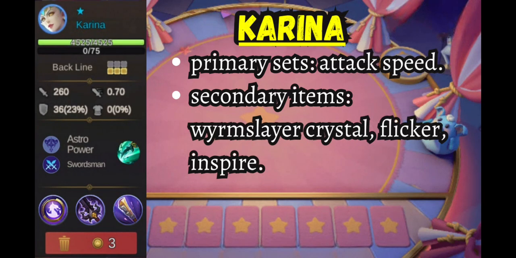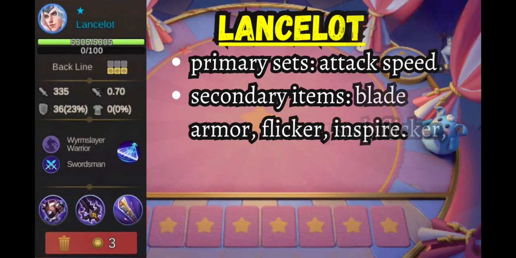For Karina, her primary set, of course, is attack speed, as Karina relies on her passive, which is triggered by attack speed. And for secondary items, Flicker, Inspire, Wormslayer Crystal, that is just how Karina is built.